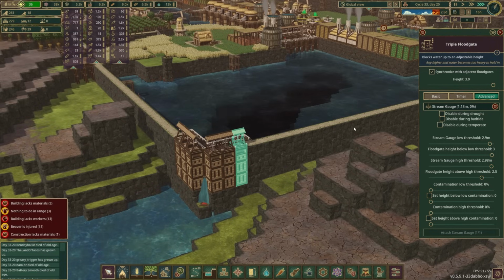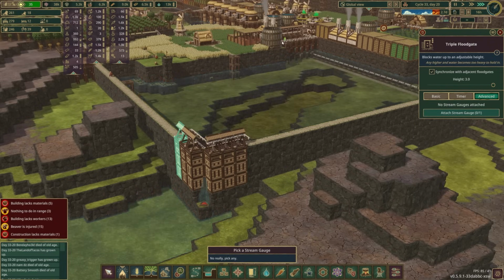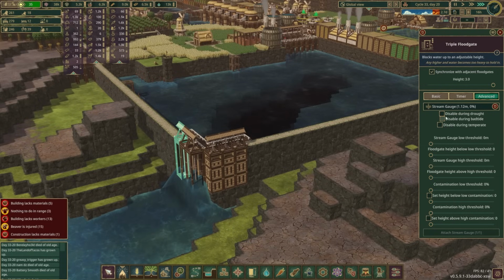Oh man, I don't know why this always breaks my brain, but it just does. You gotta bear with me, folks. All right. So below low threshold. Wait, how did I have this set up? 2.9. Yeah, there we go. 2.9, below low threshold, set it to 3. I think we already did this on this other side and I just completely forgot. But that's fine. This is set to 2.98.